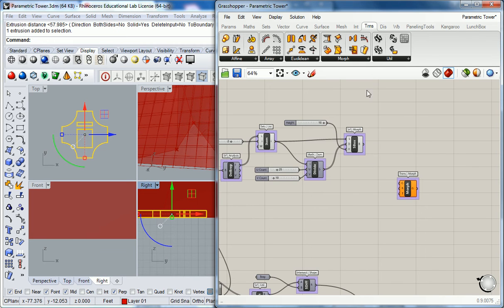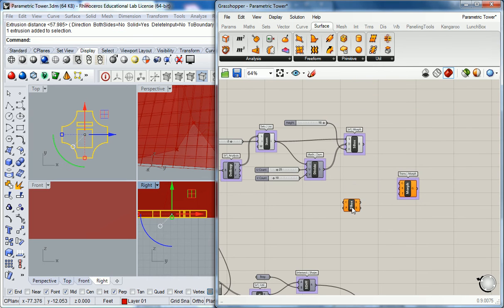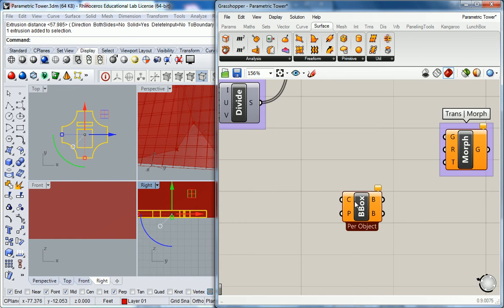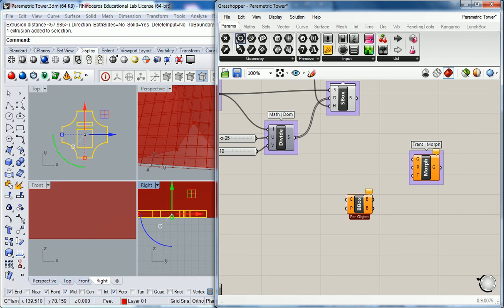Then we need to reference in the geometry as a tile. So that's under surface, primitive, bounding box. Bounding box is going to create a 3-dimensional domain around a geometry that we reference into it. So let's take a look at our connections. Bounding box can have a generic geometry input, and you can locate it based on a plane. We are only concerned with just putting the geometry on the tile, or putting the tile on the geometry.